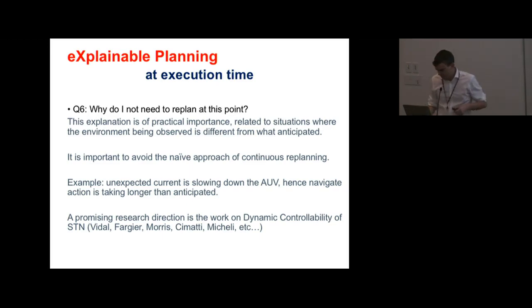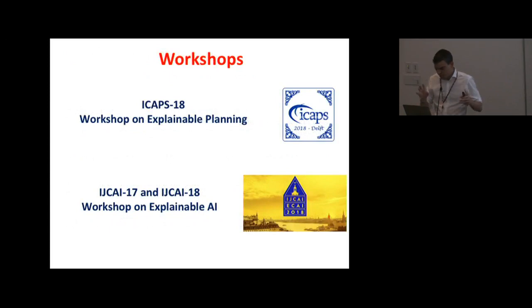This can be done. Related workshops, just to give you an idea that the community around this is quite live and active: there were two workshops at IJCAI on explainable AI, where the focus was on everything but machine learning, so the idea of looking at explainable AI from a different perspective. This was mainly thanks to the effort of David Aha, and I need to acknowledge his effort on this. And last June, we organized the first workshop on explainable planning at ICAPS.